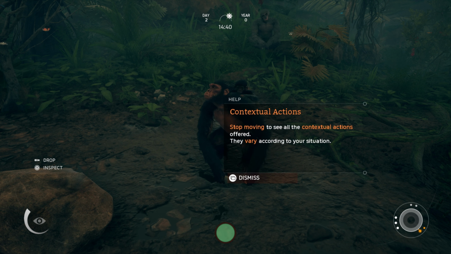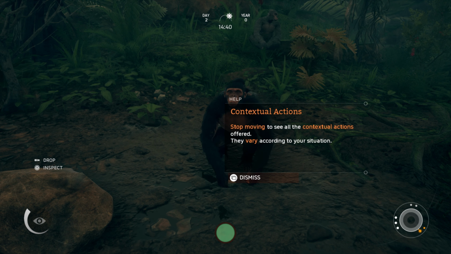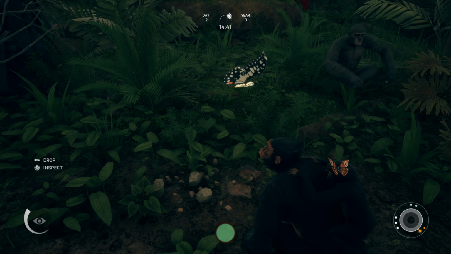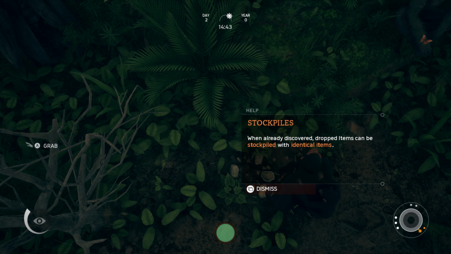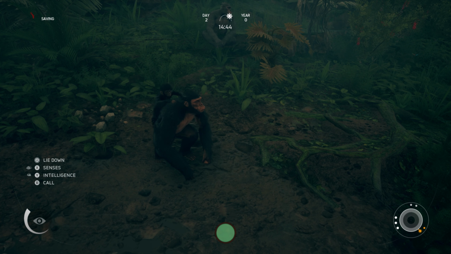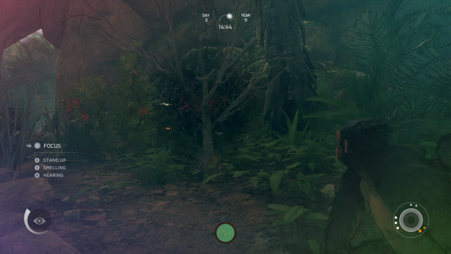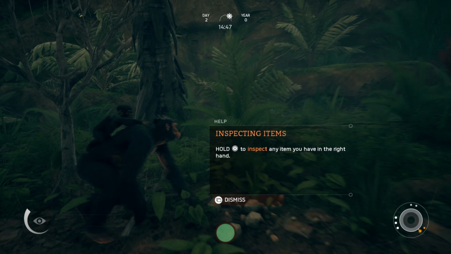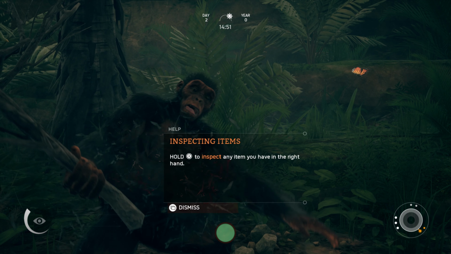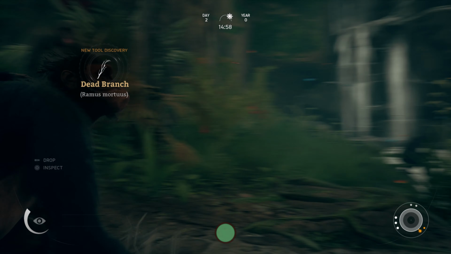Stop moving to see all the contextual actions offered. They vary according to your situation. Oh, that'll be the ones down the left hand side, presumably. Right bumper to drop, X to inspect. Stockpiles, when already discovered, dropped items could be stockpiled with identical items. Okay, so we can grab this branch. Hold X to inspect any item you have in the right hand. New tool, dead branch.